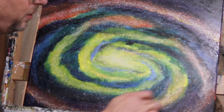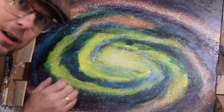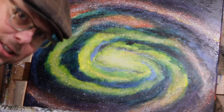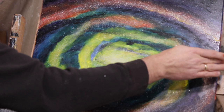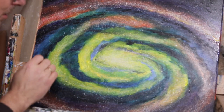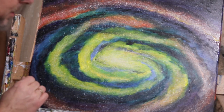Brighten up the center again. We did the star trails again, to show how they're spiraling in, and they would circle around the galaxy because there would obviously be a black hole in the middle, which you're not going to see. You're going to have this really nice spiral going. I've added some black spots in there to give it the darkness of space that is going to be popping through in different areas.